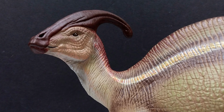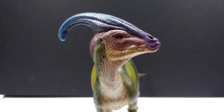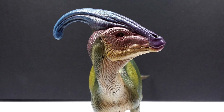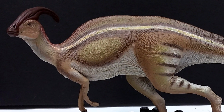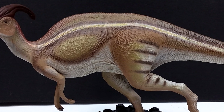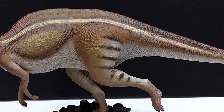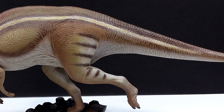The paintwork of both, again, it's incredible how good a Nanmu paint job really is. If you've never purchased a Nanmu model, you really need to do just that so you can get one in hand and really appreciate how impressive their paint applications are. No matter what dinosaur you buy, it's a great paint job. Trust me, I have so many Nanmu models now in my collection, and they are the highest quality paint jobs that I think I have in my collection when it comes to mass-produced models like this. And both of these Parasaurolophus are no exception.